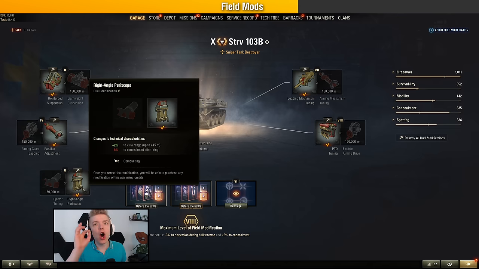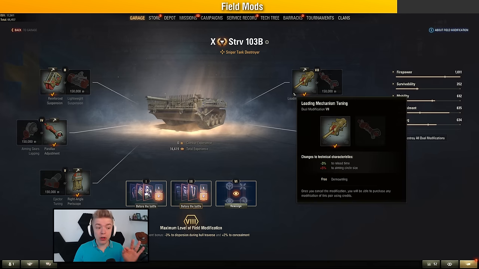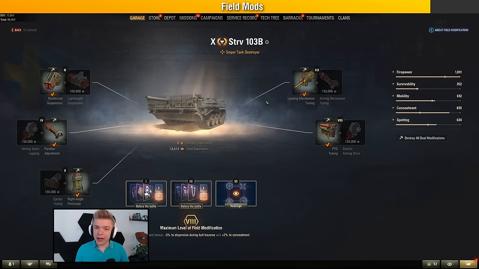At level 5, always go for the view range, because camo after firing doesn't do anything. On level 7, I chose reload time bonus because I want to be fighting in close combat and aim time doesn't matter as much.